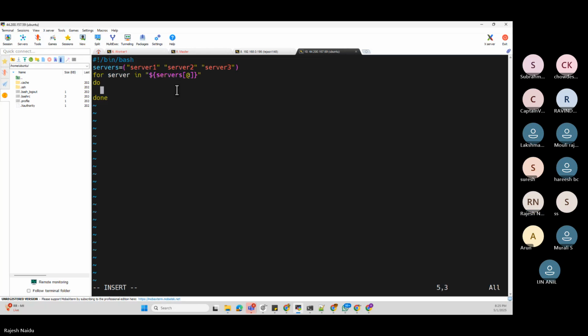Okay, echo checking disk space on dollar server. So put that double quotes here and we can provide the command.